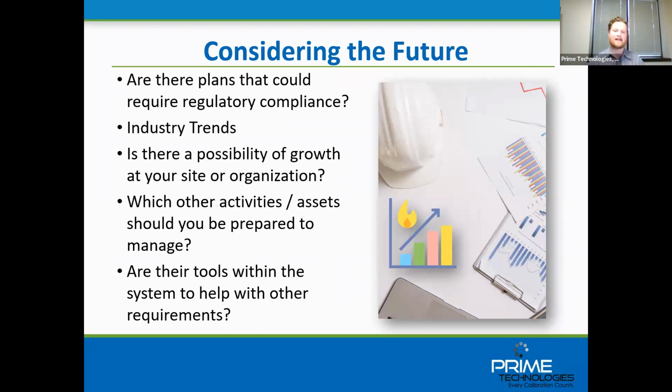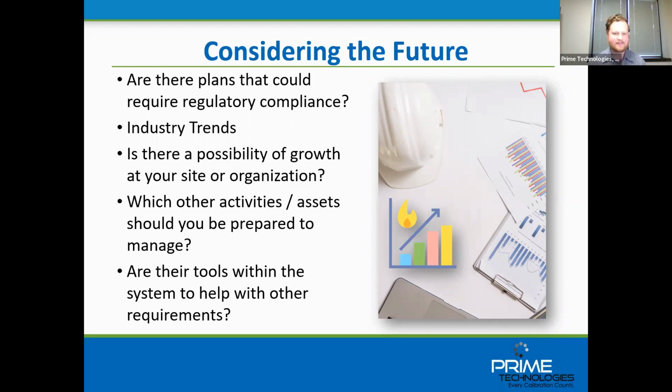Next up on here, what other activities and assets should you be prepared to manage? Again, some teams are just doing pressure right now, or just doing temperature, and you think that's all that you need. But then you may need some additional activities within the system later on. You just want to ensure that it is an adaptable system that can handle not just what you're doing today, but anything that you could be doing in your current role.